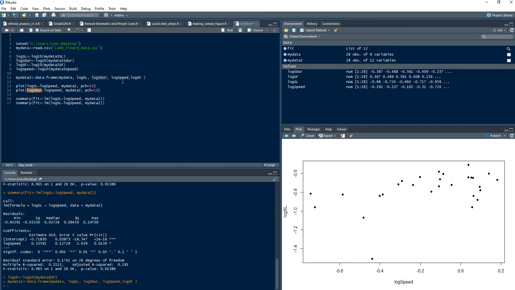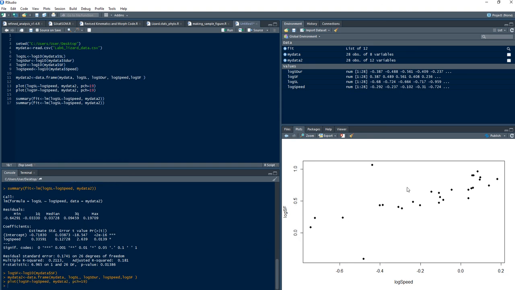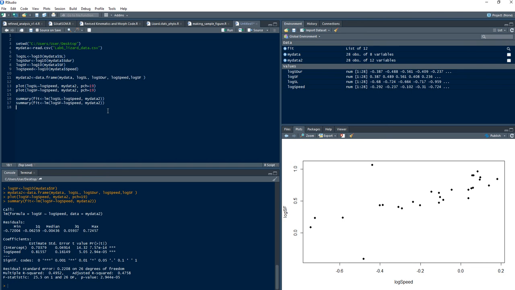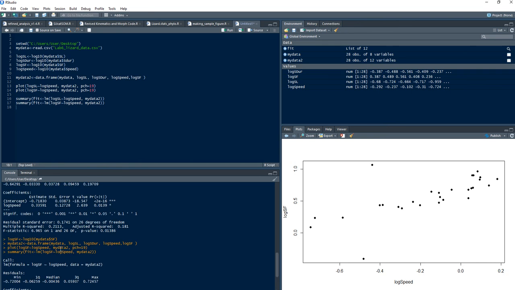And if we plot that now, you can see we get a positive slope because the faster speeds are occurring at a higher frequency. They're taking more steps per second to get faster. But if we're interested in the slope, we can do that. And you can see here, the slope of the line is 0.81 versus 0.33 before.